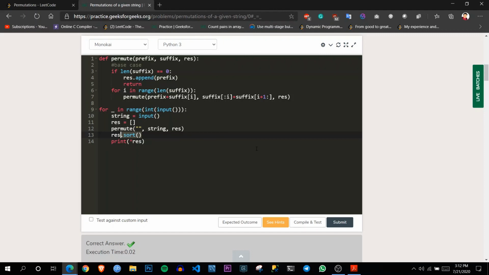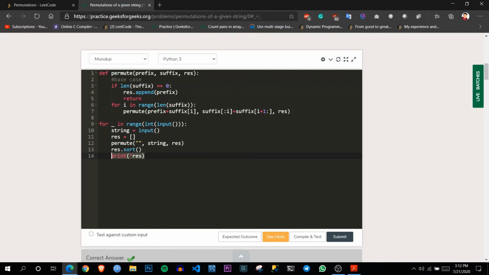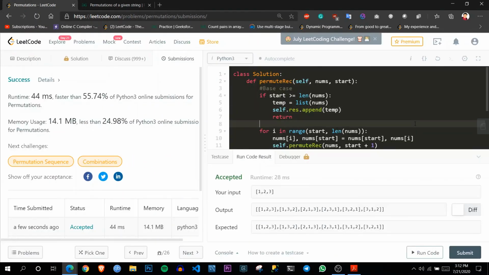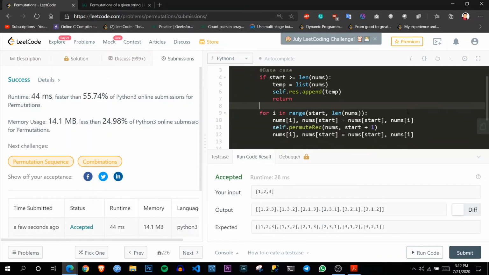So it will be order of n factorial plus order of n log n, and also just because we are printing it, it will be order of n into n factorial plus order of n log n for that question. And for this question it will be order of n into n factorial in time complexity, because we have to print it and also generate the permutations, and big O of n factorial for space complexity.